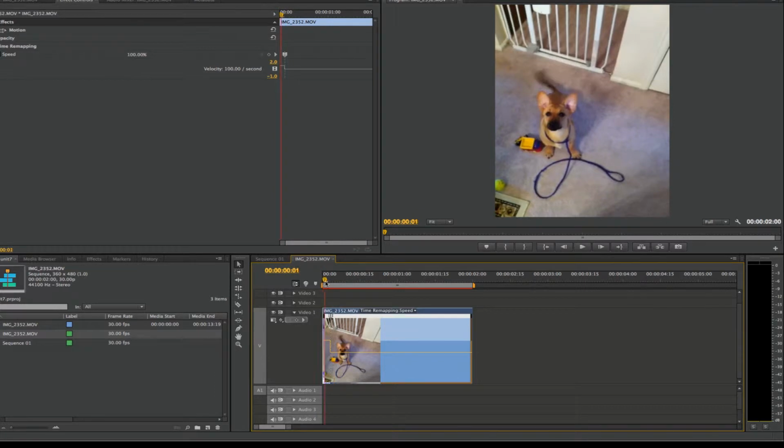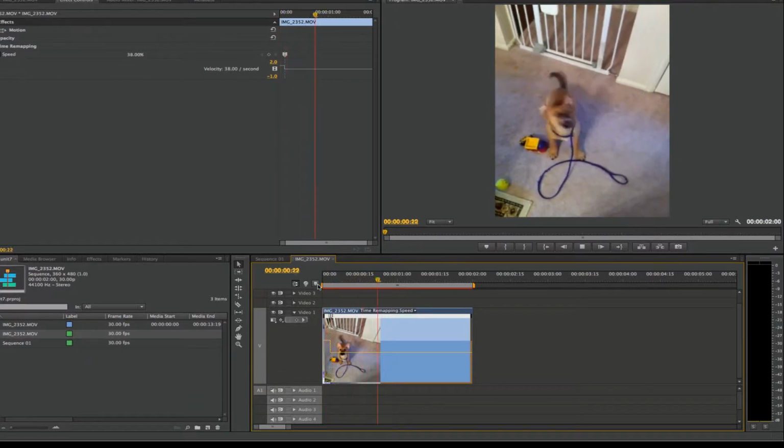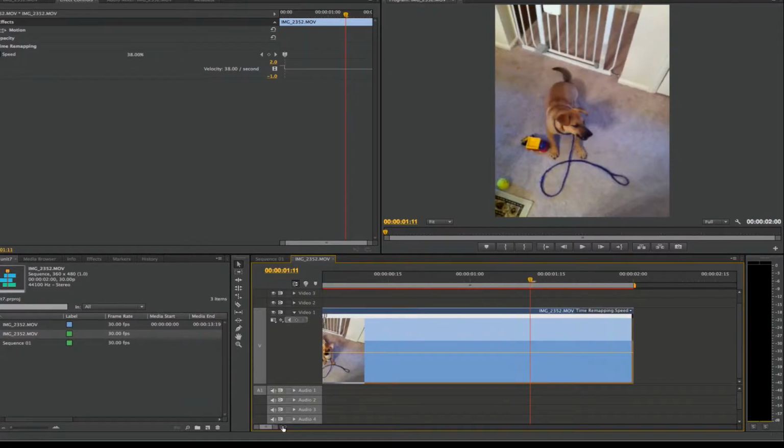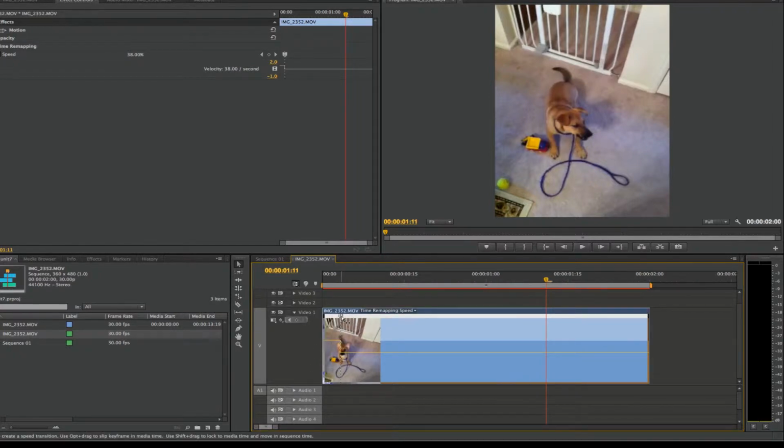Now that's when it's going to start to slow down, as soon as this is in the air up here. So watch this, and there's the slow motion. I could slow it down closer, but nice to see the fall here. All right, other things we can do, because this is sort of abrupt, that it goes from one speed to the next, is this little guy right here where the keyframe is.